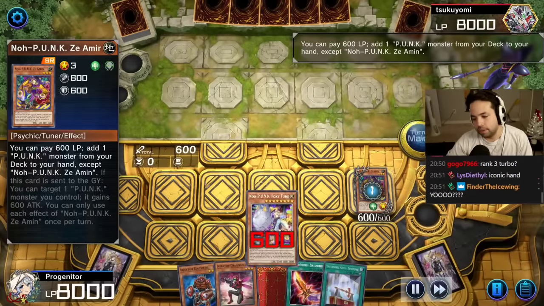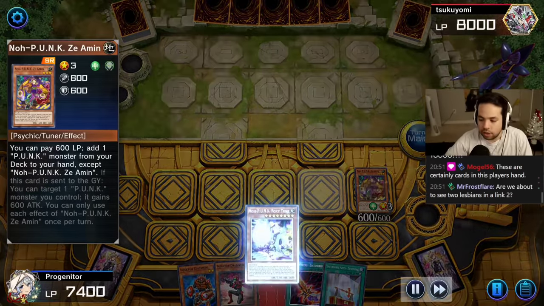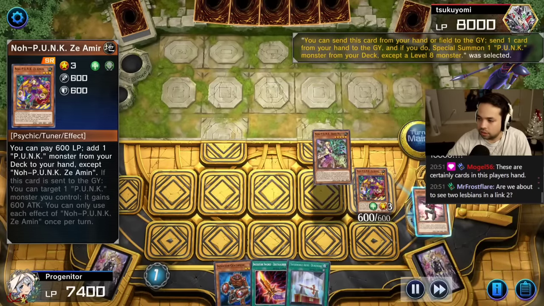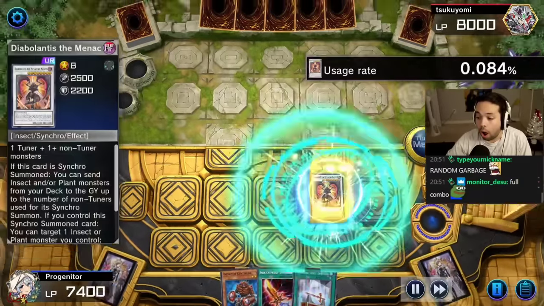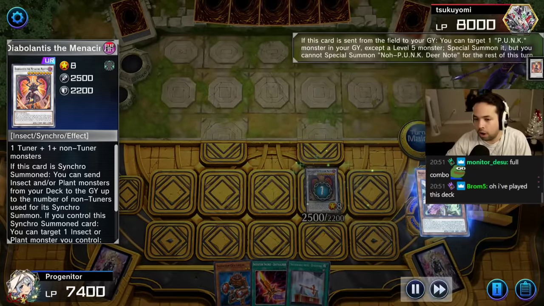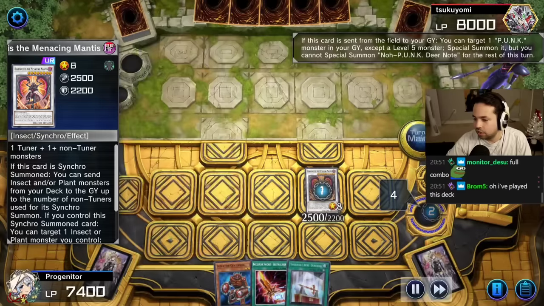Start out with that Xeomin. Gonna grab that Foxy Tune effect. Send this card from any of the field to graveyard. Special summon Deer Note. You know where? Whoa, oh, Diabolantis. Deer Note summon back.